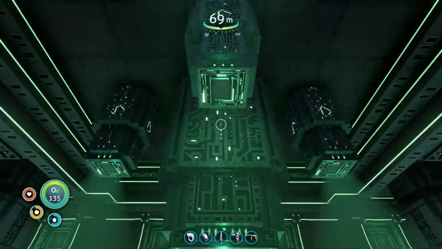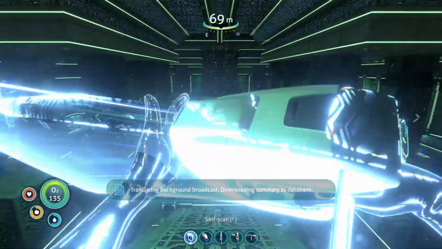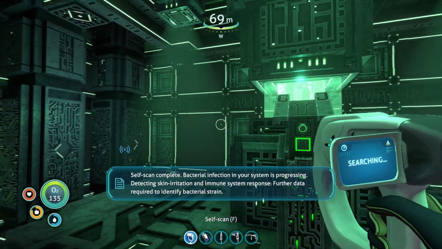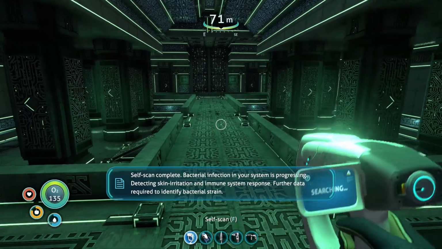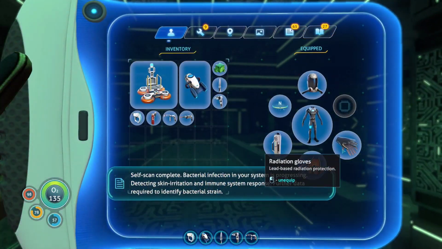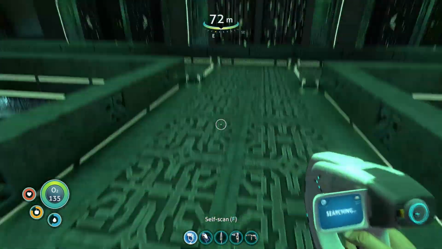And there is the whole part of the game right here. We're trying to turn this guy off by curing ourselves. So let's do this self-scan. Downloading summary to databank. Infected. Complete. And we'll check the alien facility locations. Detecting skin irritation and immune system response. That is the important part. Let's take our gloves off real quick and see if we can see it yet. We can't see it yet.